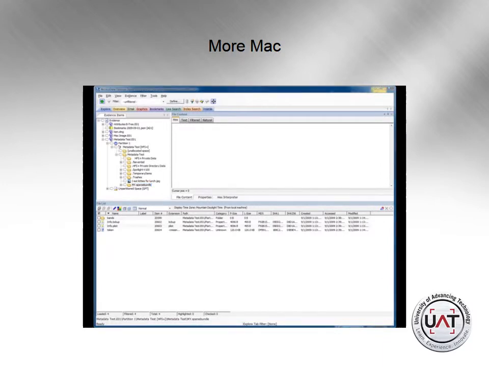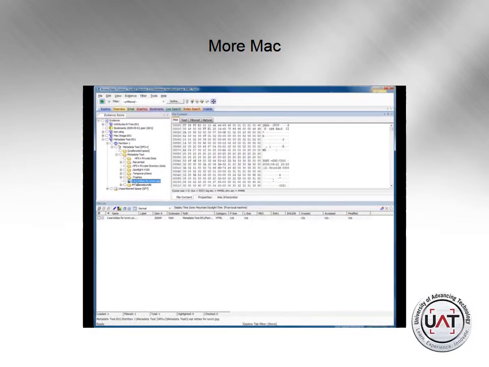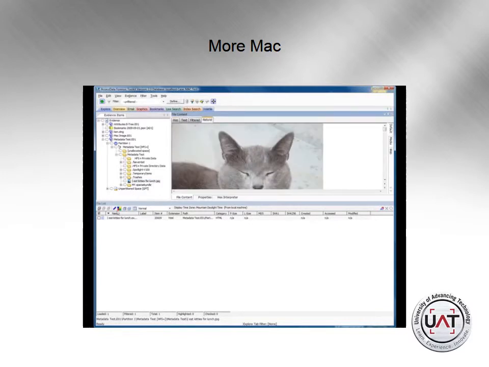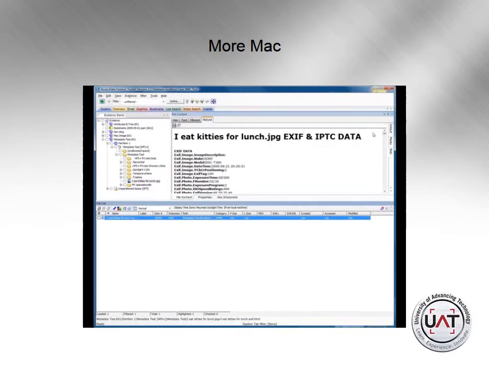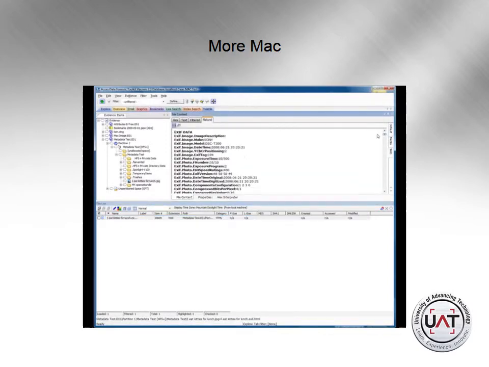And lastly, while we're in this evidence item, let me show you new support for EXIF data, or metadata relating to images. Go ahead and click on this item right here, and you can see that this particular graphic image, although I can view it in the natural view, also has a sub-item that is the metadata for that particular file. I can click on that sub-item and I can view the metadata in the file viewer to include the camera make and model, date and time it was taken, and so forth.